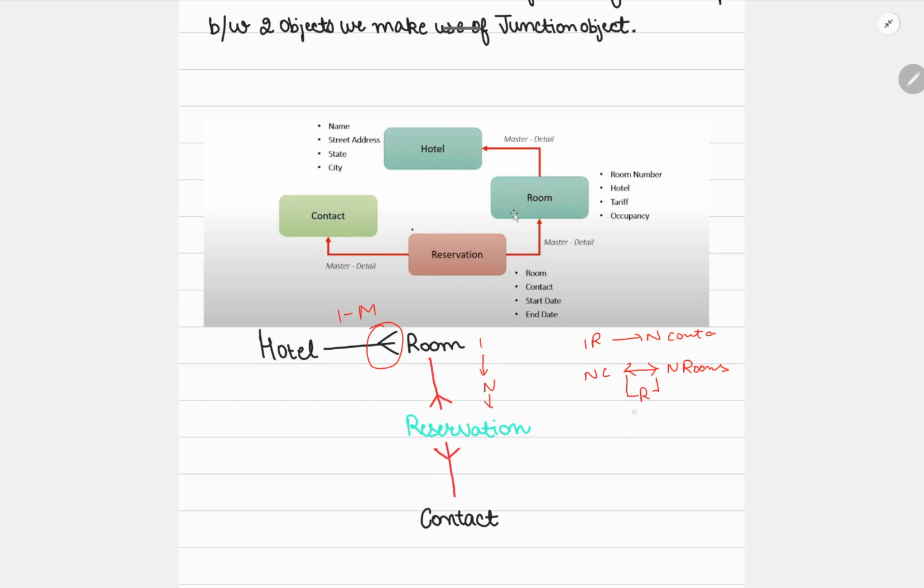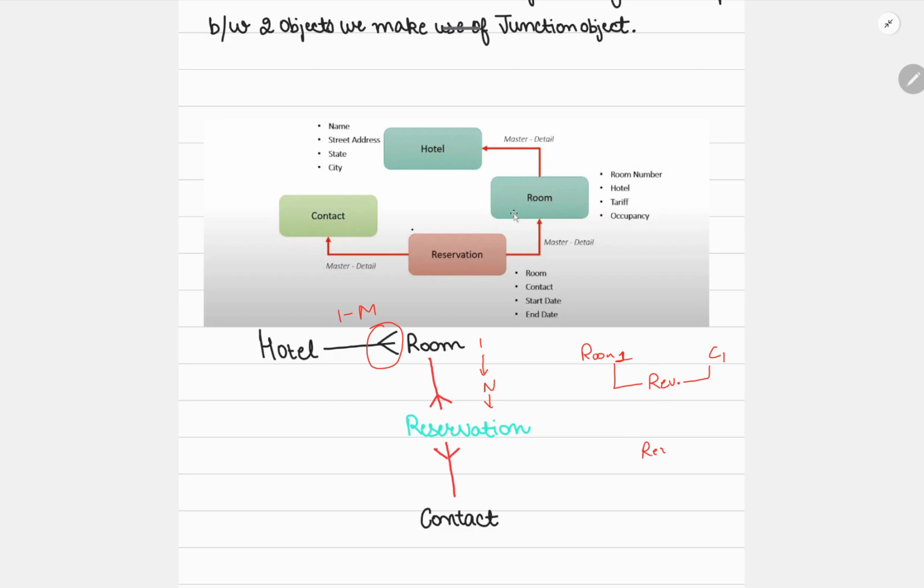So let's say in a hotel we have room one and a contact one. So our reservation record, rev record, would have room one and contact one, right?